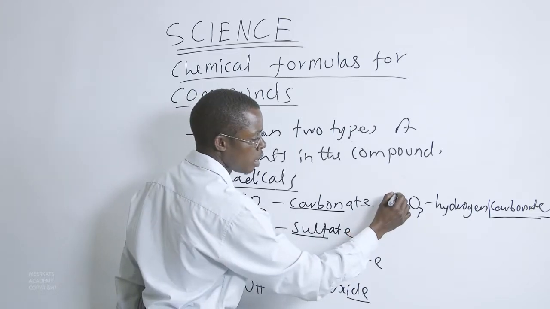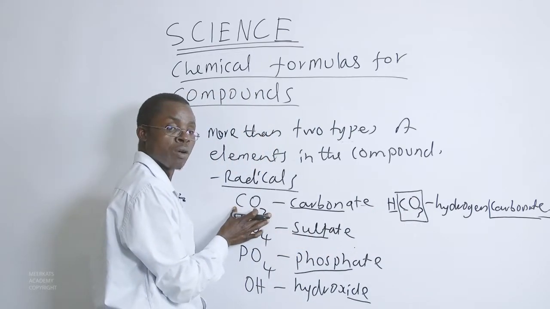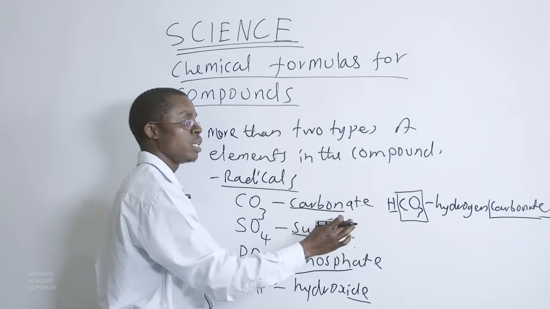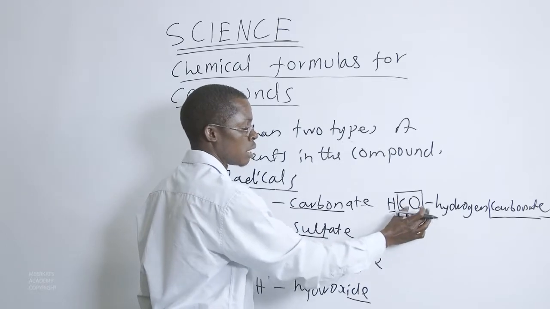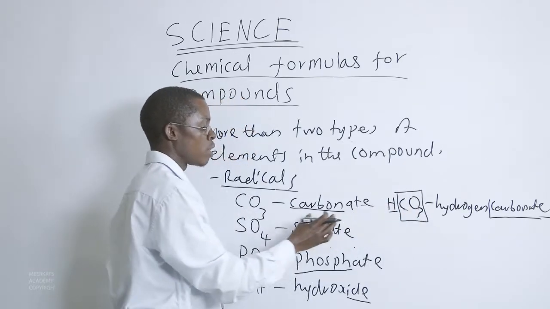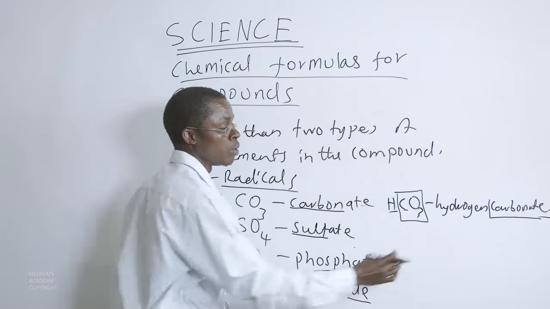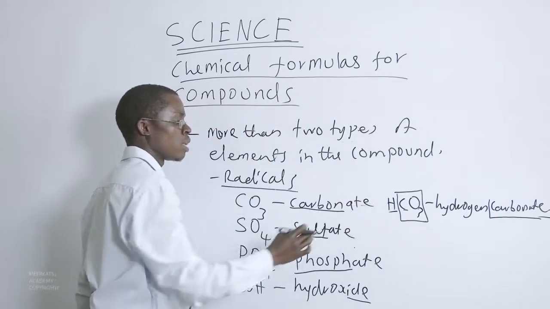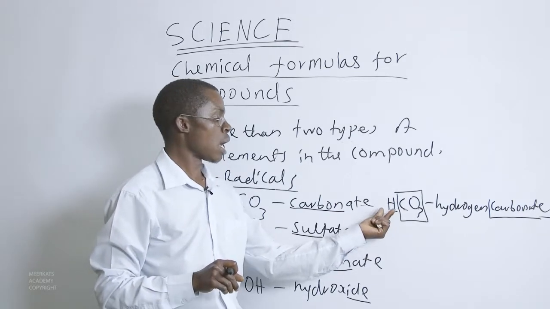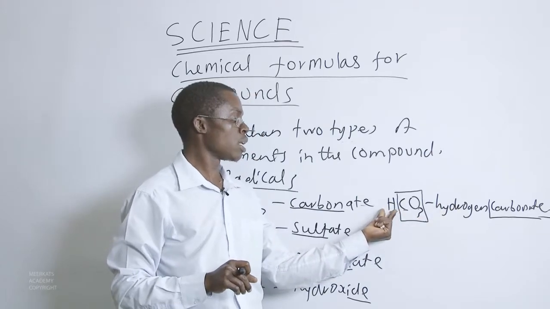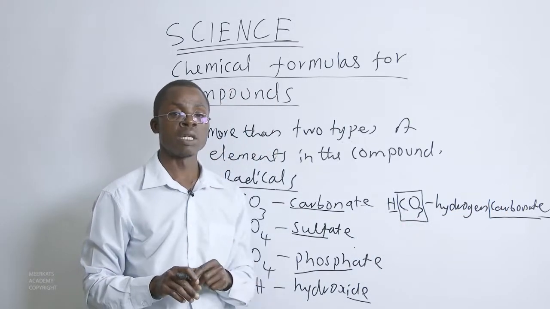Because if you look at this portion, it is similar to the first radical we saw, which is carbonate. We have only introduced another element, which is hydrogen, but it is not mutating or destroying the formula of the first one as we know it. So the name of the first one must just be present, which is now carbonate. The addition of the new element is just given in full. So this one we call hydrogen carbonate, hydrogen standing in for the new element we have added in, but the carbonate will be taking care of the other part as we know it.